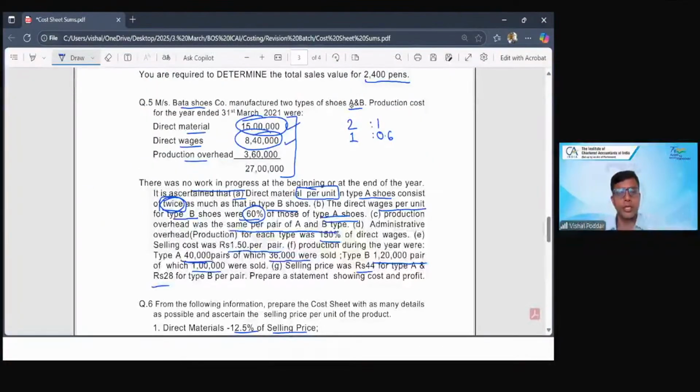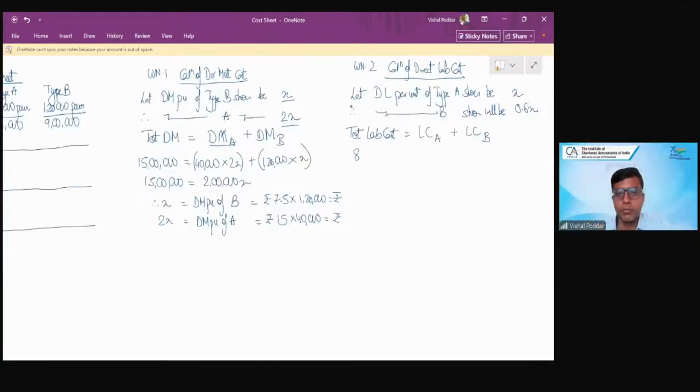How much is total? Total is 8,40,000. Quantity of A is 40,000 into x. Quantity of B is 1,20,000 into 0.6x. See, formation of equation plus using the right values. So x is multiplied by 40,000 because this is for A, and 0.6 is multiplied by 1,20,000 for B. So this is 40,000x, this is 72,000x. 72 plus 40 is 1,12,000x. Correct?